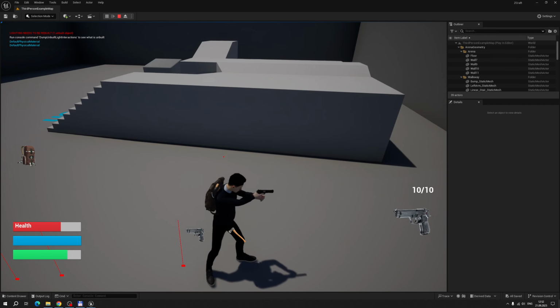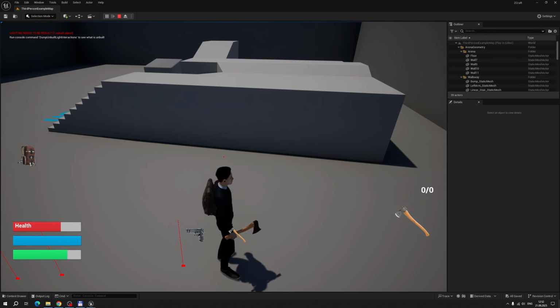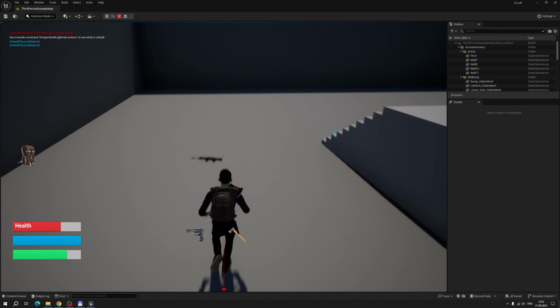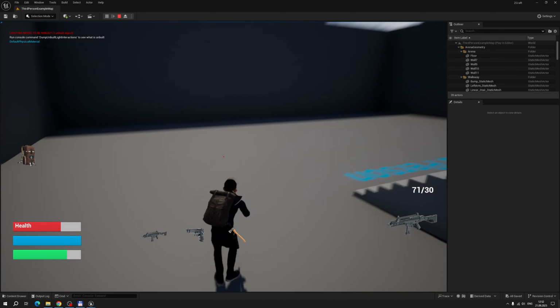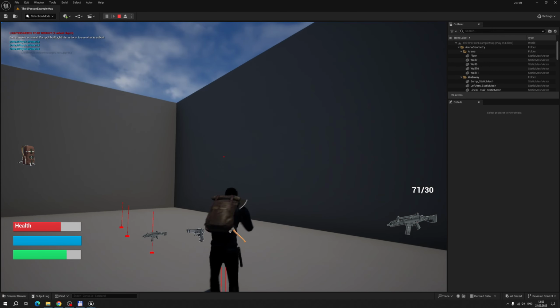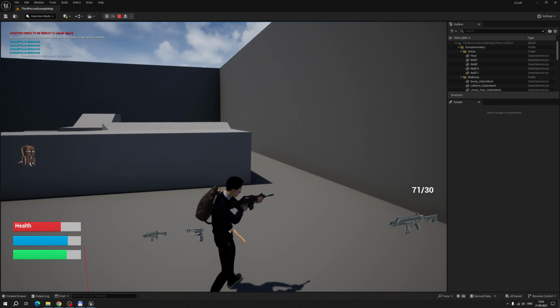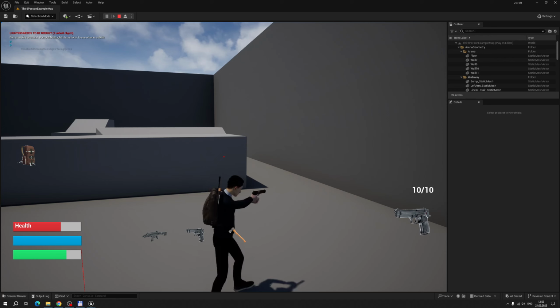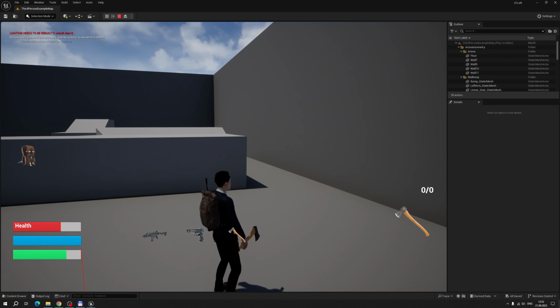I can switch between these weapons. I can hide it, and let's take this primary weapon. I can switch between and hide it.